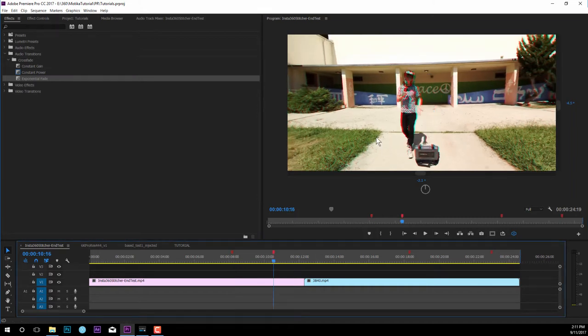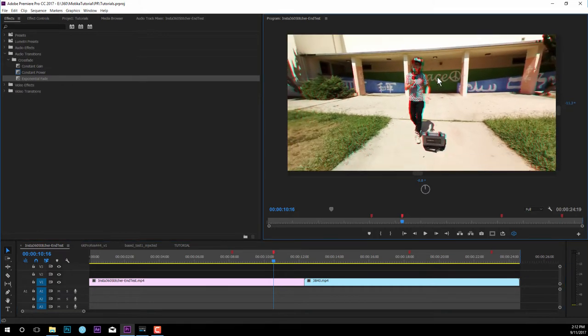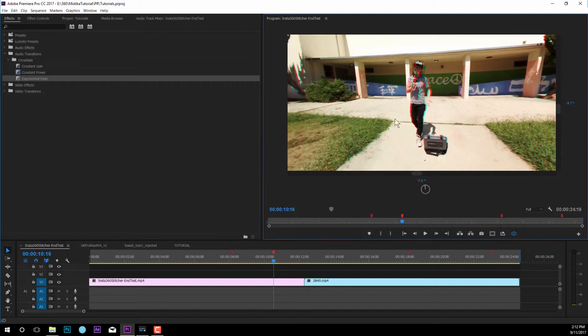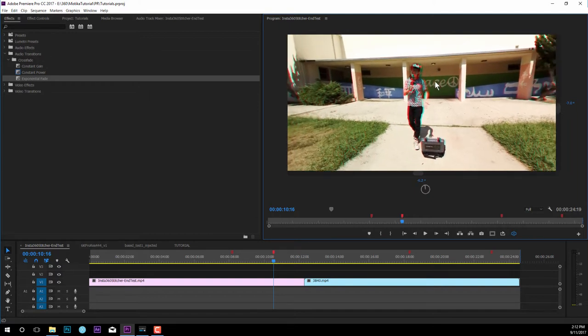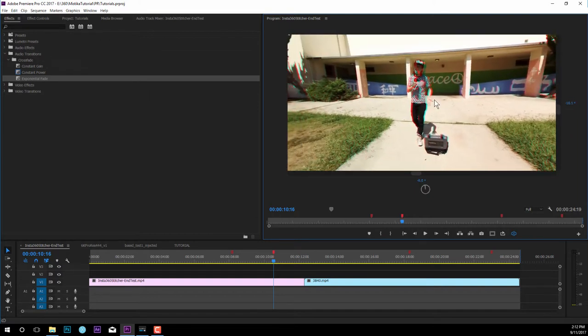Find one is better. So this one's better. See, when I'm walking, my leg has no stereo effect, and my head is actually really obvious. So that is one of the common issues if you use a native stitcher or stitching software that has no control of where is infinity, where is not.